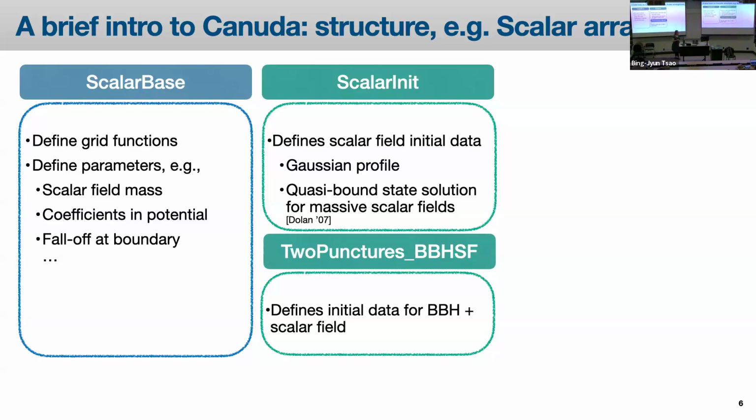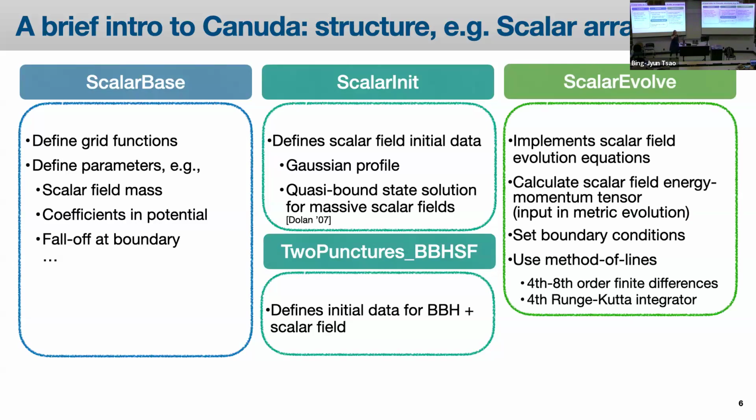extra fields. And then the big one is the evolution thorn that, as the name says, evolves the Klein-Gordon equation as a time evolution problem. It also writes the scalar field energy momentum tensor as input to what's called TmunuBase, which is a translator to then go to the metric. So we basically write the components of the energy momentum tensor here so that it can be read into the gravity evolution thorn if we wanted to couple these two together.